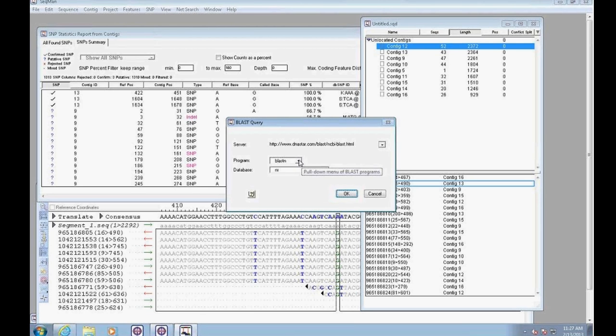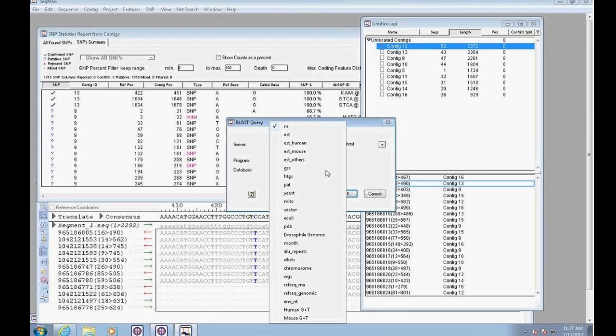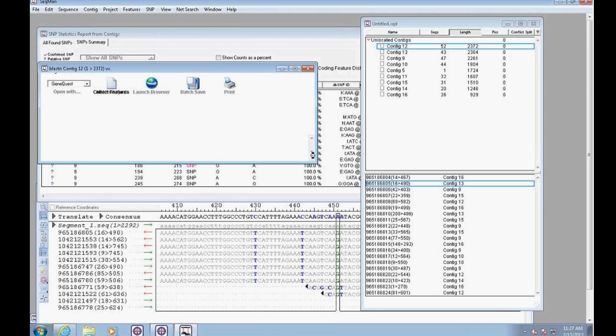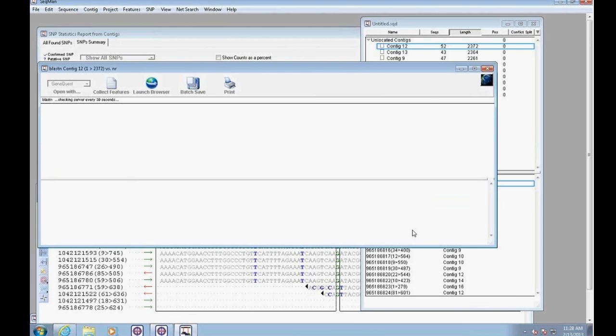You can then choose the type of BLAST you wish to perform from the pull-down menu, and you can also then select the database. We will stick with the default NR database for this. Click on OK, and this will connect to NCBI and list all the hits that it collects, and I'll go over that as soon as this populates.